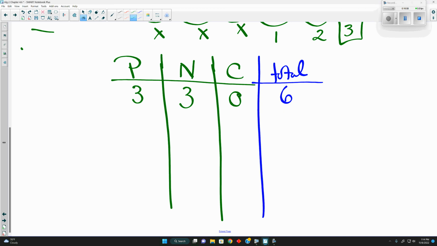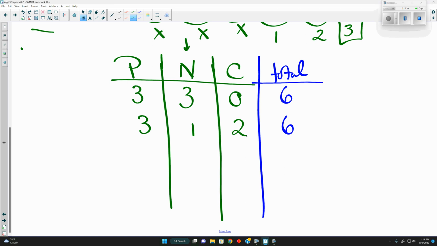Now we said we can have 2 less than it. The way that I do this is I start with the negatives and keep decreasing them by 2 till I can't go any further. So if we take 2 away from 3, we have 1, and I leave the positive alone. So we could have 3 positive and 1 negative, which gives a total of 4. How many should we have? Because we should have 6, yes? How many am I missing? So it could be that I have 3 positive, 1 negative, and 2 complex.